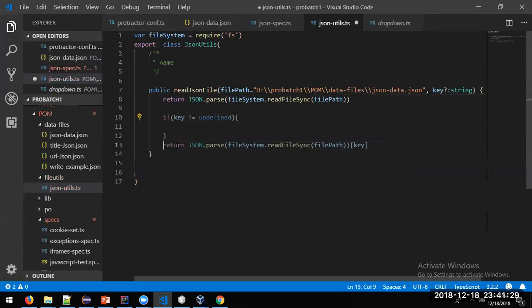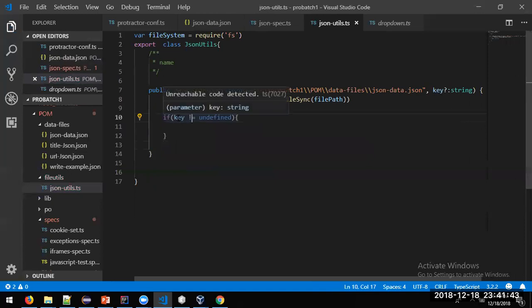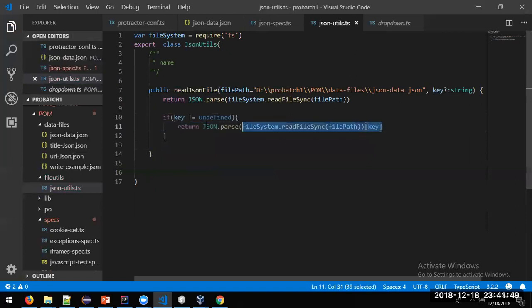If the key is not null or not undefined, basically he provides the key, at that time you can return the object with the key, whatever he wants. The remaining time you can pass the total object.